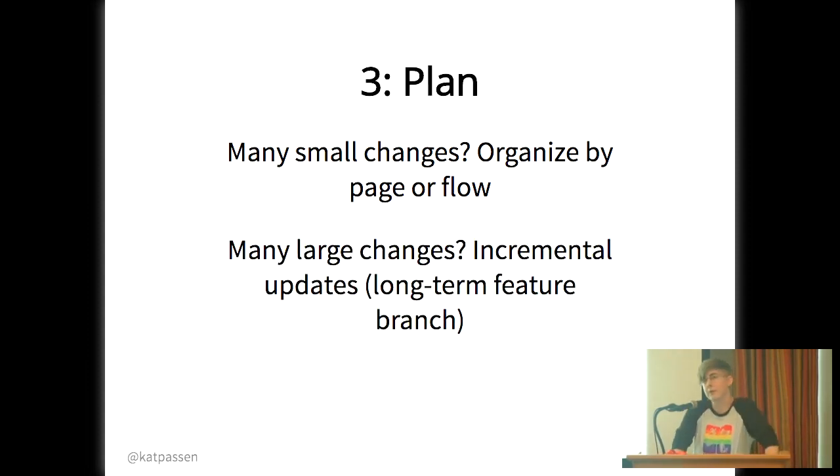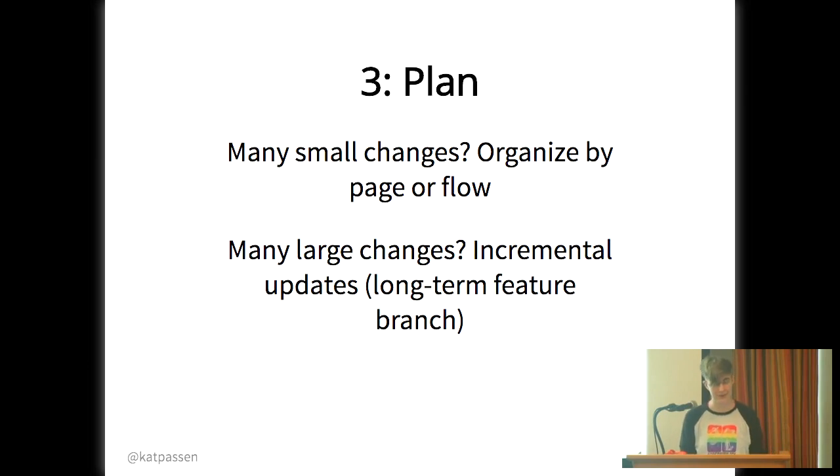Maybe you've got a whole ton of large changes. Maybe you don't have the leeway to just dump in an entire flow's worth of change without breaking things. There is no shame in long-term feature branches. I've had to do this, and it's way, way easier to spend a whole ton of time testing things in a branch, making sure that everything is A-OK, and verifying that separately, and then merging back in to make sure that when you pull develop back in or something, that you've not shattered everyone else's changes. Like, it's very important.